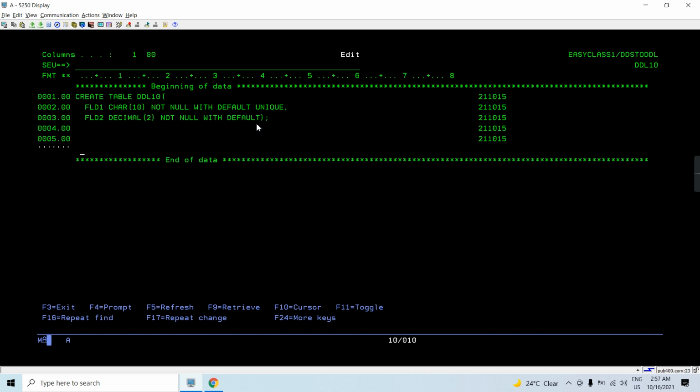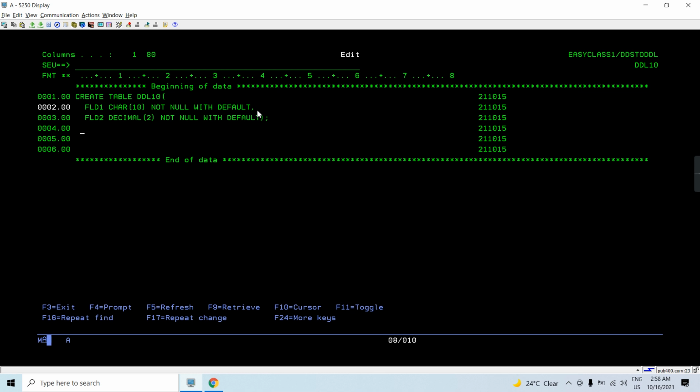So this script is create table DDL10 and then field 1 CHAR 10 not null with default. Just remove unique. I can add the unique key constraint like this, but I won't be using this anymore. I'll be using the add constraint keyword. So this is field 1 and this is field 2, decimal 2 not null with default.